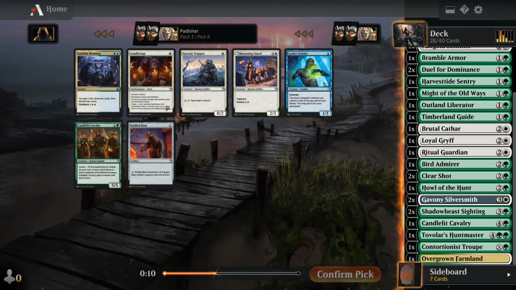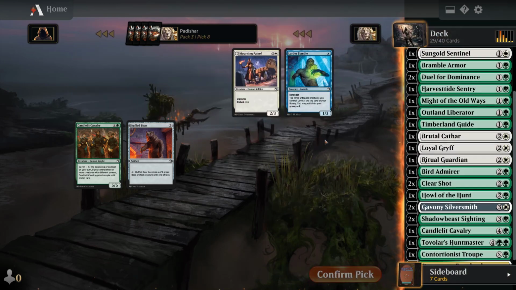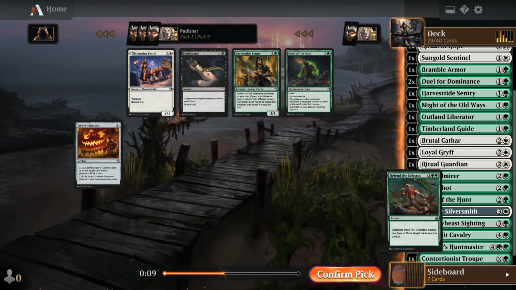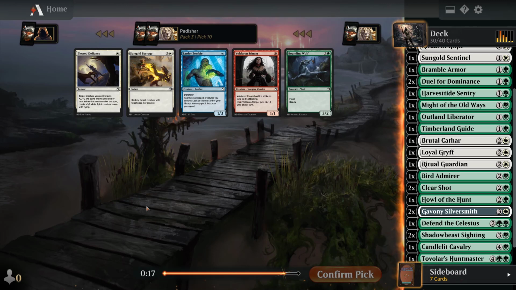Wow, this is... I mean, I guess I'll take the removal spell, but I like the Tapper because it helps with the common with its 0 power. So okay, I'll take the common helper. Yeah, of course I get to defend the Celestus here. It's just too good to ignore. How many creatures do I have? 17, okay. I have to cut a lot of cards, but I think this is such a high impact card. I'm gonna keep it. I'm gonna play it, surely.